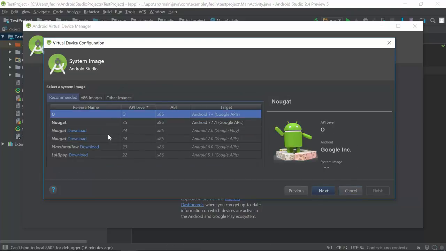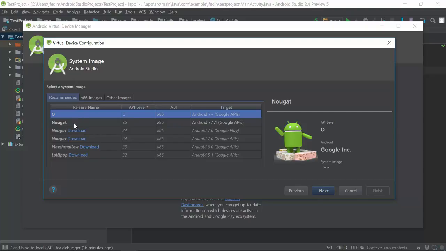This is the screen where you have to select the release you want to test on. If you have a minimum SDK version that's lower, like API level 15, you'll want to actually test on all the different layers or levels. So you'll definitely want to test on the latest and greatest. We're focusing on Android O for this class, so we're going to test on Android O. But you want your actual application to run on many devices. You'll probably go back to API level 15. So you should create virtual devices for many older targets so that you can do your testing.